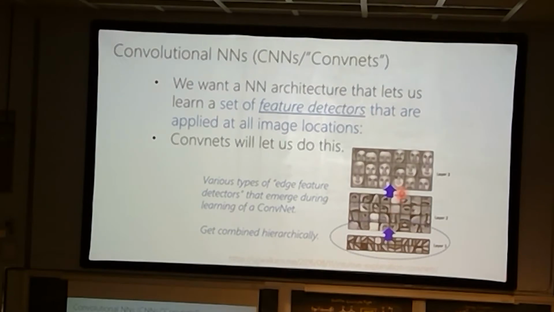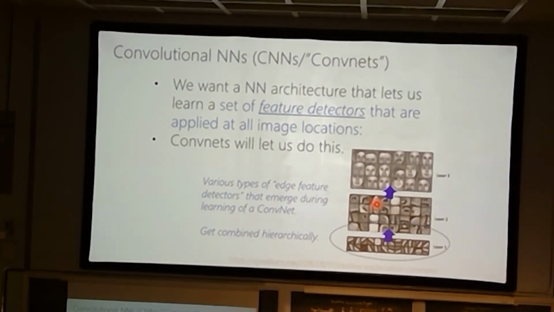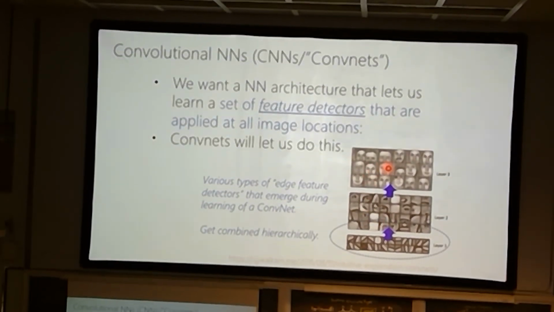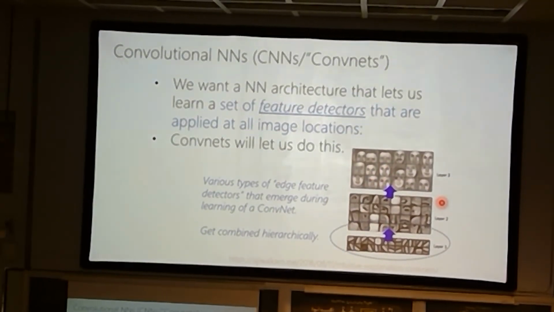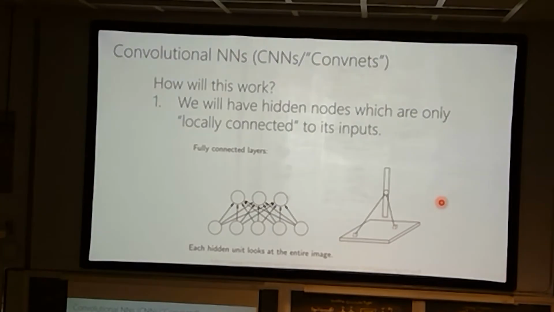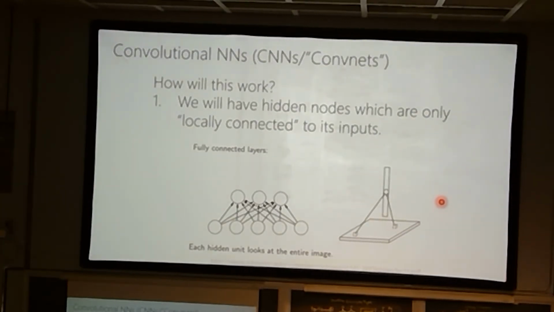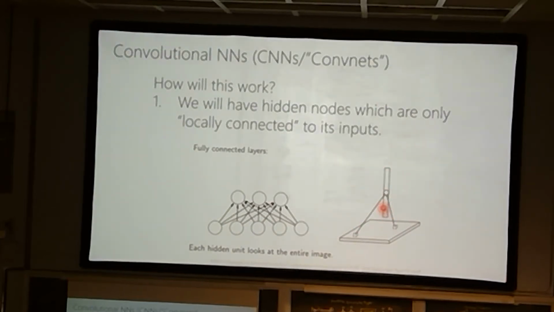This is another example of a hierarchy that emerges, where you have edge detectors, then you get parts of faces, and then they get assembled into entire faces in this hierarchical way. Okay, so how is this going to work? Again, this is the fully connected layer, where at some particular hidden layer, these are 3 hidden units, and everything feeds into everything. There's no sparsity here at all. And this is a pictorial representation you can think about if that helps.